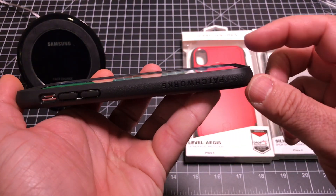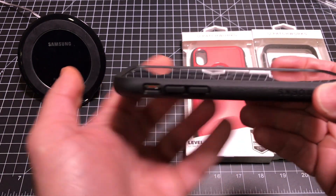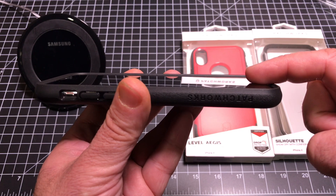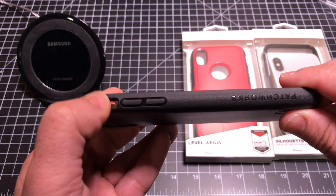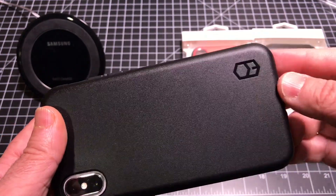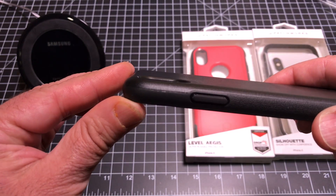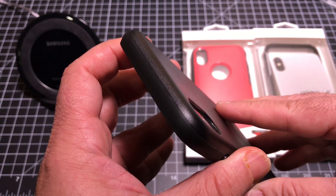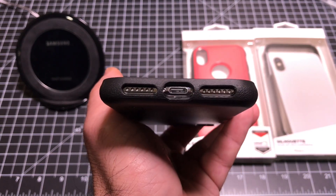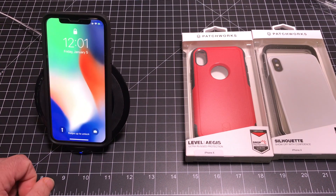Looking at screen protection, with a tempered glass screen protector already on, you can see the case comes up nicely on the sides — very healthy screen protection, and substantial enough that it doesn't get minimized by the glass screen protector. You have access to your mute button, the buttons are raised, there's a logo that doesn't stand out too much, and good camera protection with the bump — it won't cause back flash that can damage your photos. The bottom cutouts are very generous, and the speaker grills are accessible. Placing it on the wireless charging cradle, the light turns on and the lightning bolt confirms it is charging.